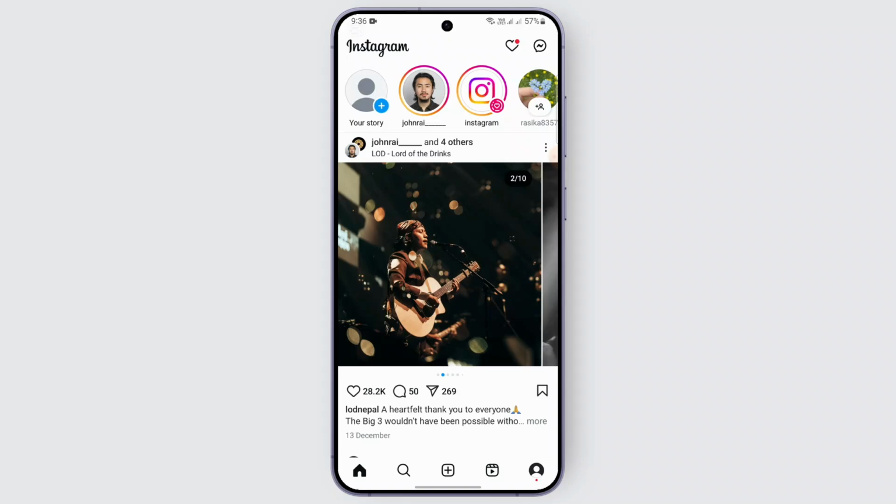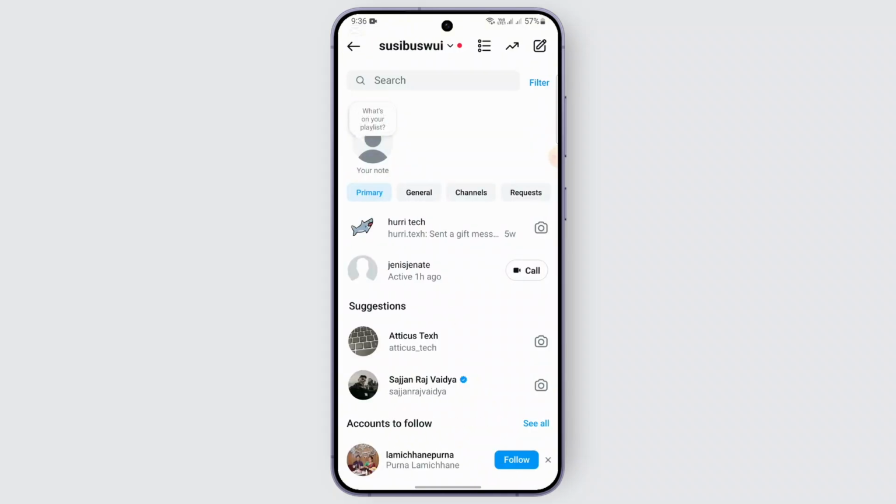For that, head over to Instagram, launch your Instagram app and click on the top right corner, the message icon. After that, you're going to look up for the active status here. So if the person has their active status on, and you might be able to see their active status on Instagram, this shows whether someone is online or recently active. So if they're online, they might be available for a call or could be in another conversation.